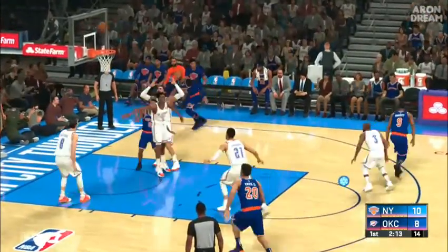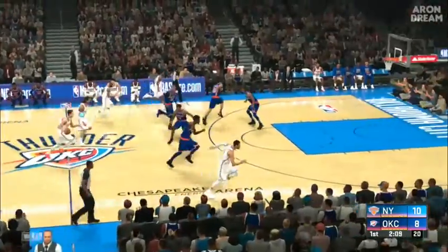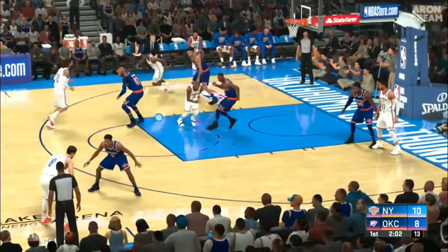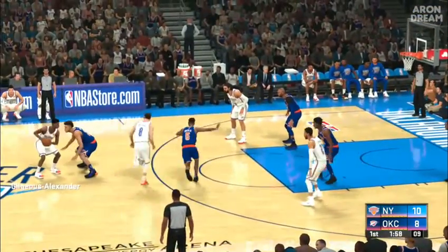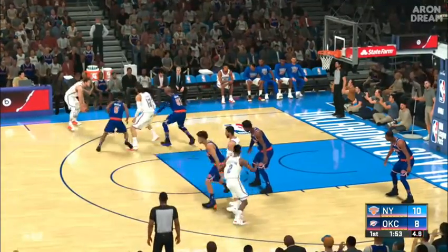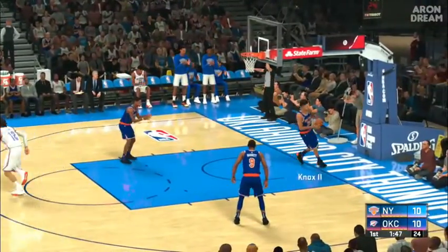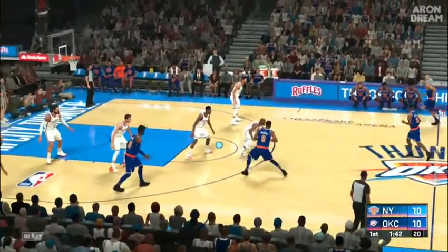Here's Smith. Gallinari with the rebound. That's not going to make you a favorite target of your teammates. They'll think twice about feeding you if you're going to keep missing layups. Pass to Gilgeous-Alexander. Back to Gallinari. Fires the three. They get it again. Adams just continuing to grind it out. Outstanding staying after that possession. And then he grabs a second chance deuce.